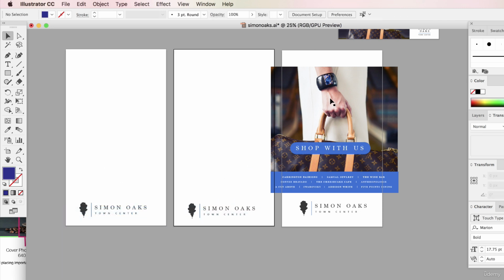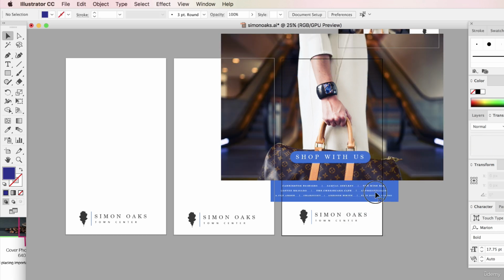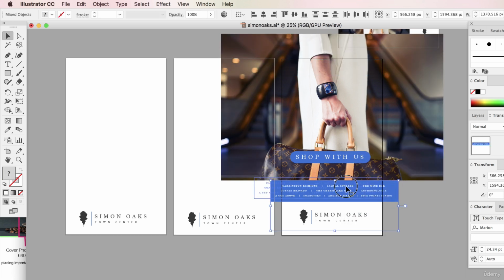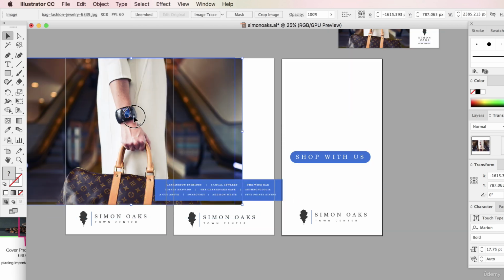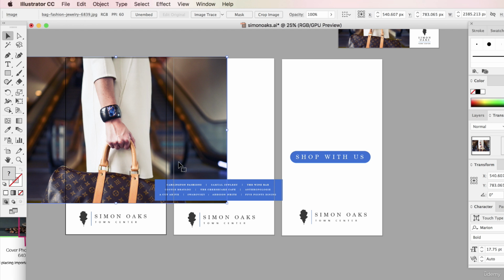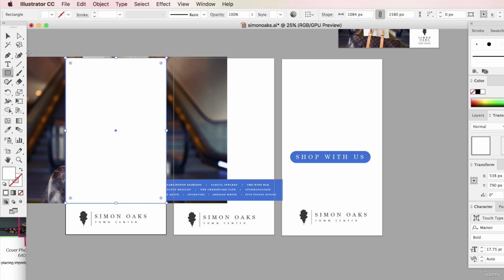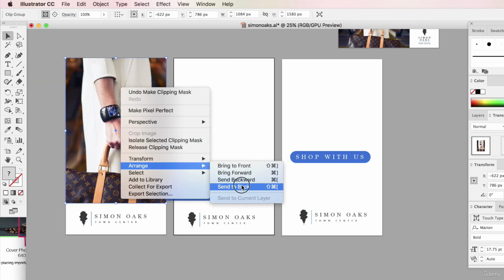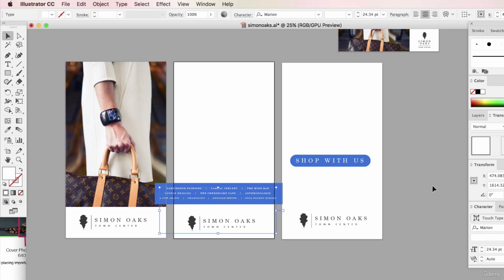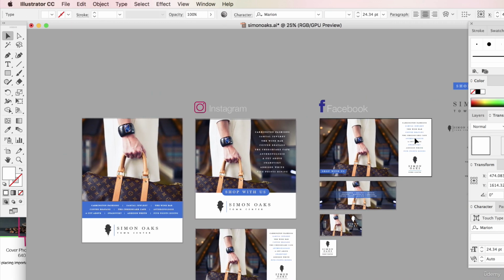And let's do the rest of these very image driven. So let's release the clipping mask here. What I think we could do is put the store names on 1, the image of the woman shopping as the starter. Let's go ahead and get that cropped. Going to make clipping mask and send to the back. And we could have a list of our stores, which we already have a nice list of right here.